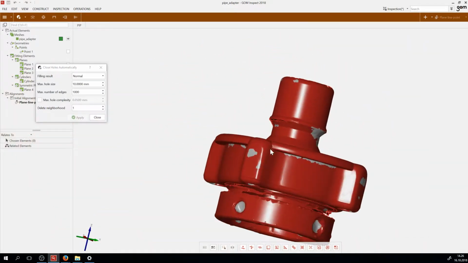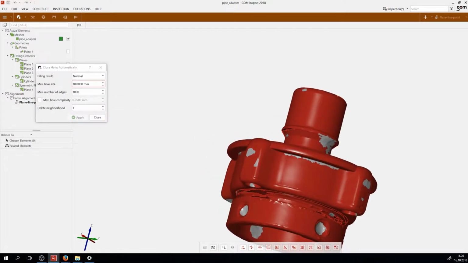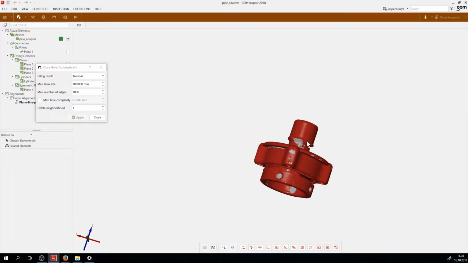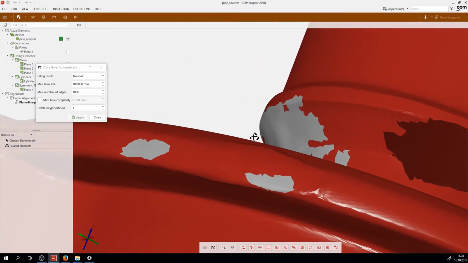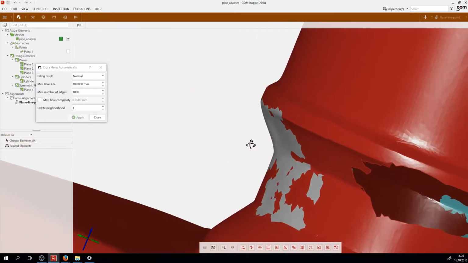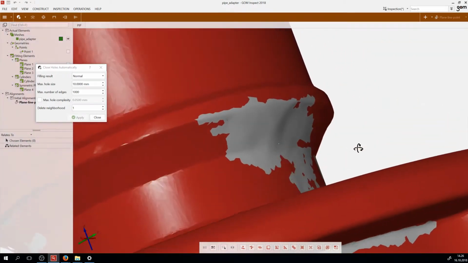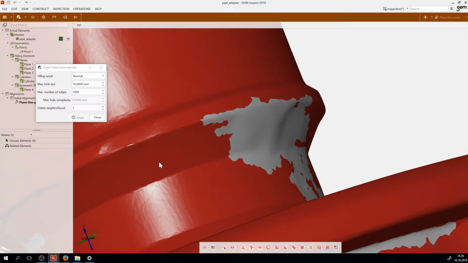So you can play around with those: what is the maximum hole size, what is the number of edges, if you want to see exactly how it is. For example, here, can you see there is a bump, from this angle? This is actually a correct cone, but now this hole closing made this wavy surface.